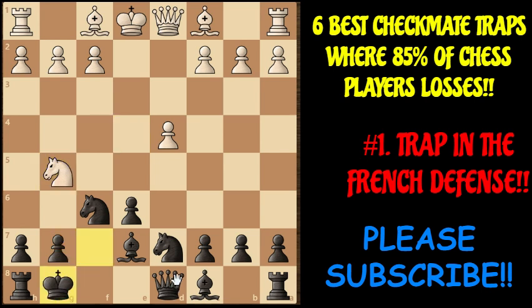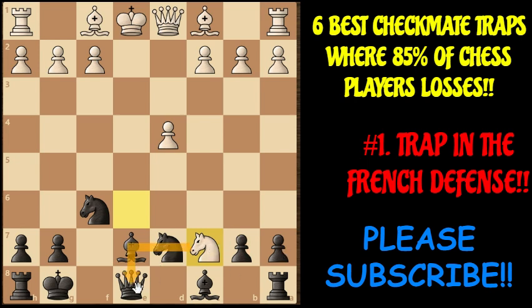Then comes king to g8. Now knight can easily capture this pawn and knight does the same. Now it is attacking the queen. So queen goes to e8 as desired. Then comes knight takes c7 attacking the queen as well as the rook. Now if I tell you it is a big blunder, why is it a big blunder? Try to find it out yourself.